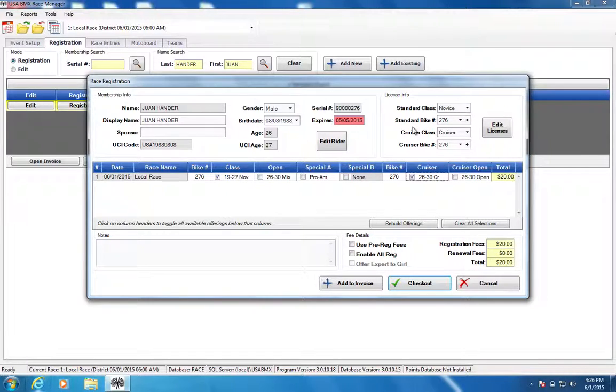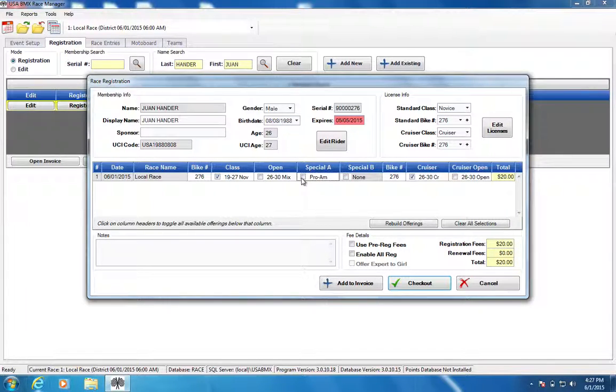If it's not, you'll want to go in the upper right corner here, move them to intermediate or expert, and make sure they're being registered for the right class. So at that point, you've got a few options on the registration screen. Obviously, class, cruiser. If you're offering open that day, you can register for open.